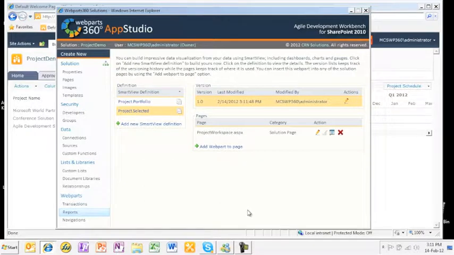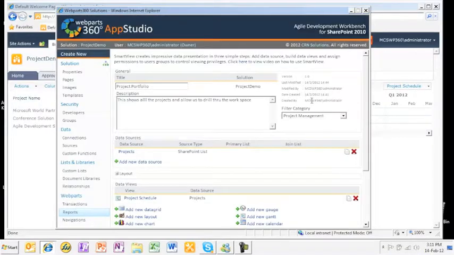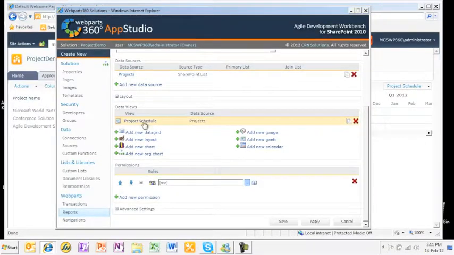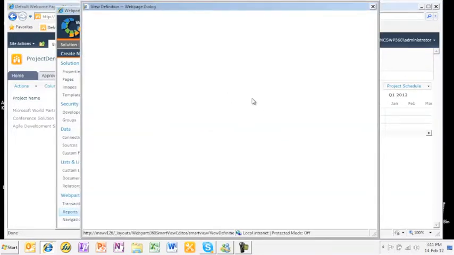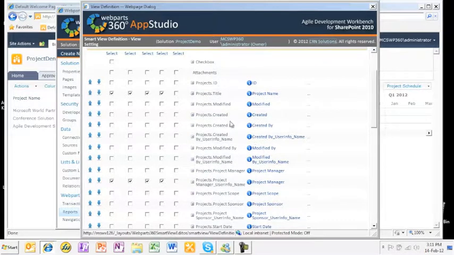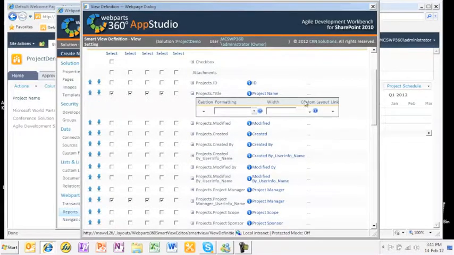Before we view our solution, we do need to create a link between the home page and the selected report to the project detail page. Let's go back to the project portfolio page and edit that web part we created earlier. We can create a link from a variable we are displaying to pass information to the project detail page. Let's select the project title variable, then choose the link function, and identify the URL we want to link to.